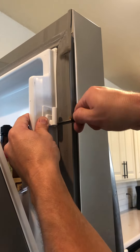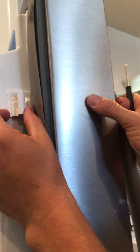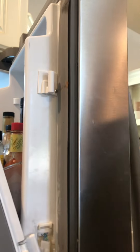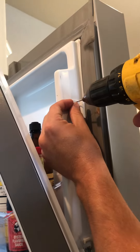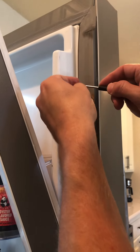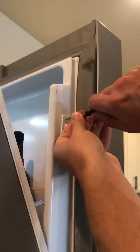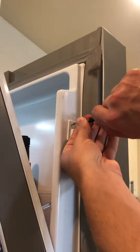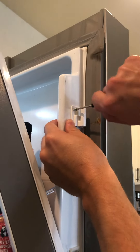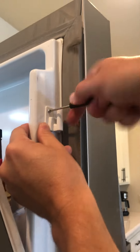A little bit further — don't go too far. That's nice and tight right there. We're going to do this to all four corners. I'm going to make sure it's lined up still. Go to the opposite corner up here, drill a nice little tap hole. Don't go too far because you'll bust through the other side. Number four by three-eighths again — go in that top corner right there. Remember, this refrigerator company wanted $350 for this door for a two-cent piece of plastic.